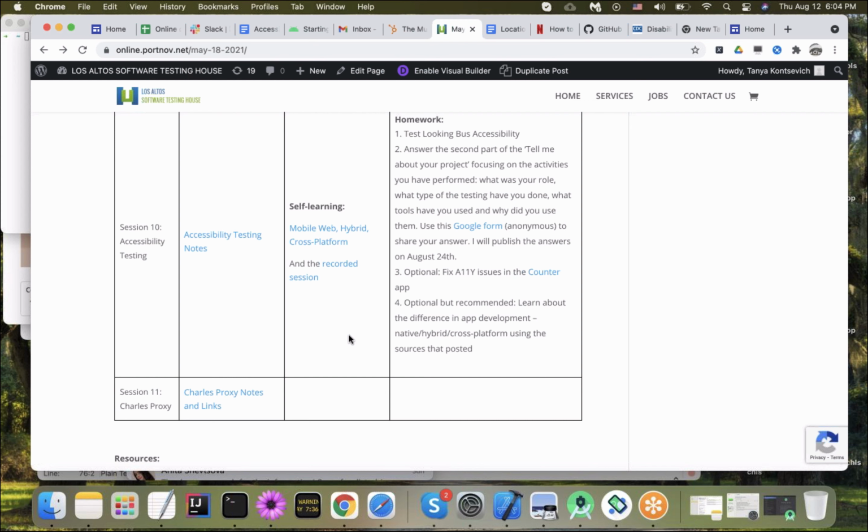So difference between emulator, simulator, somehow not clear just from Google sources, not always clear from Google sources. You might run into a source that is inaccurate and can confuse you. And same story here, mobile web, hybrid, cross-platform, something that even people who have worked in the industry for a long time might be very much confused. And don't Google anything before you watch the session and go over notes.